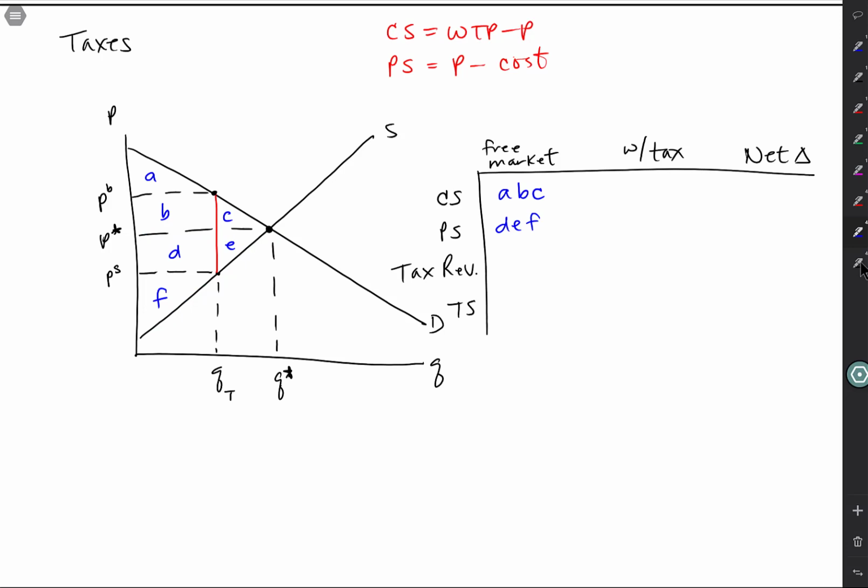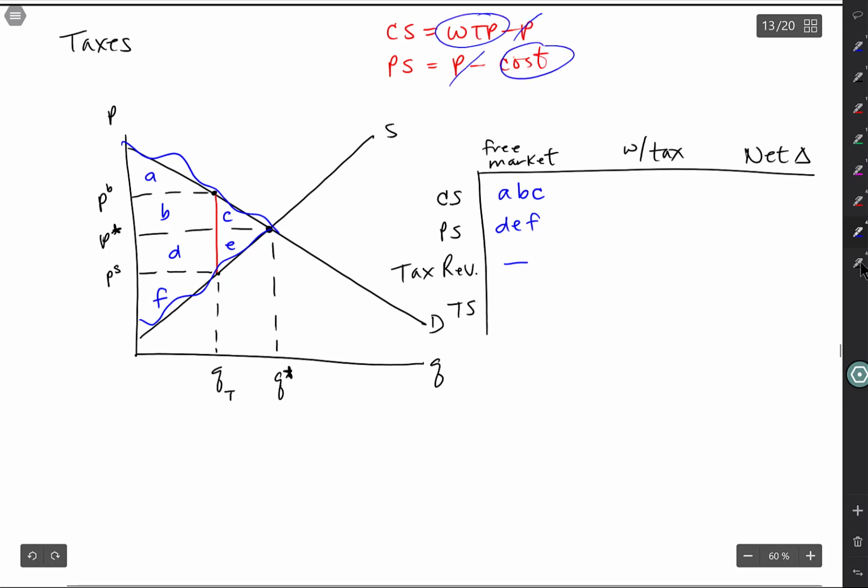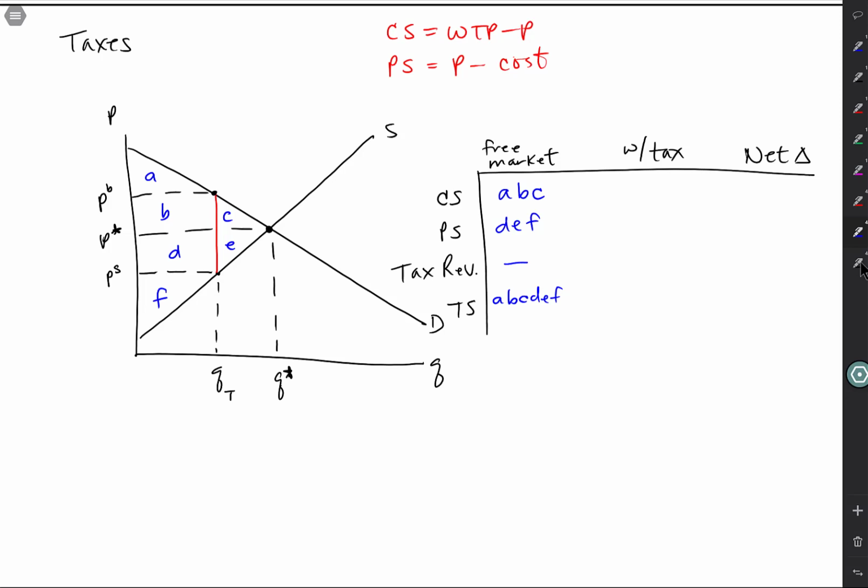Tax revenue. What is tax revenue from this market if it's the free market outcome, meaning there is no government intervention? Well, that means there is no tax. That means there is no tax revenue. Therefore, total surplus is this whole triangle here. Right? Remember, it's the difference between willingness to pay and cost, because these prices cancel out. In other words, the difference between demand and supply up until the amount of units that they exchange. And so we end up getting, just like the table predicts here, A, B, C, D, E, and F. Yeah, that's right. The whole region there. So that is the outcome under the free market situation.